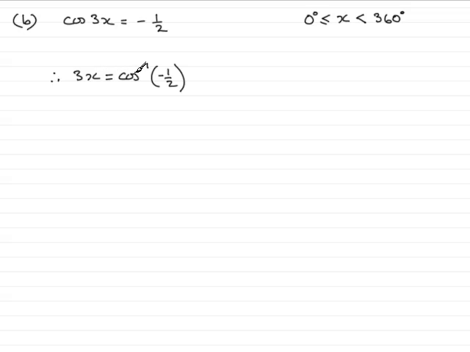And at this point, we're trying to find out what possible values 3x could be. Now, because we've got x here and we're going to look at 3x, I need to create a new range. So I need to times each of these sections here by 3. If I times the x by 3, I've obviously got 3x.